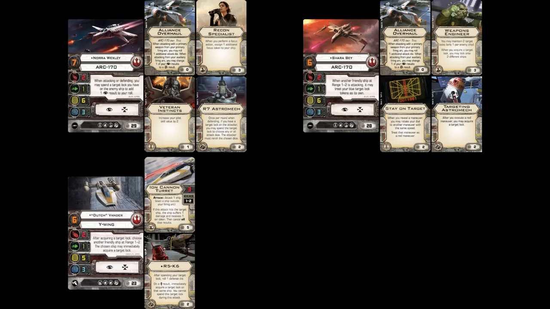Now, I had to throw in a third ship, because I couldn't pump them enough to make them 50 points each. That would be kind of crazy. I actually tried, and I'm like, no, this ain't going to work. A ship that I thought might fit quite well with them is a Y-wing with the pilot Dutch Vander. Yep. Because his pilot ability is after acquiring a target lock, not after doing a target lock action, choose another friendly ship at range 1 to 2. The chosen ship may immediately acquire a target lock. So there's no actions there. It's acquire. I can see how that's going to go nicely with Shara.